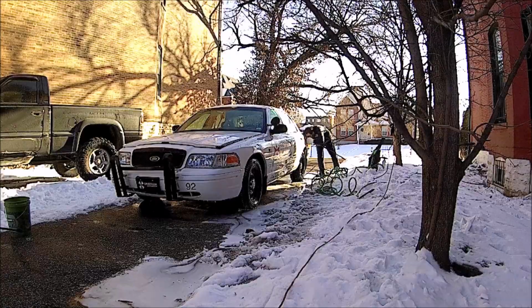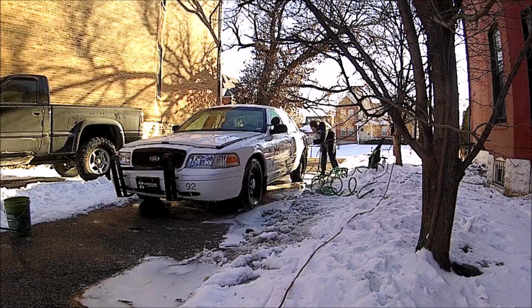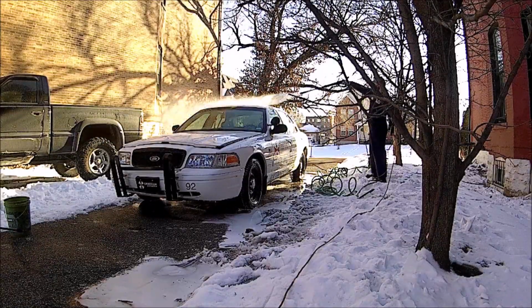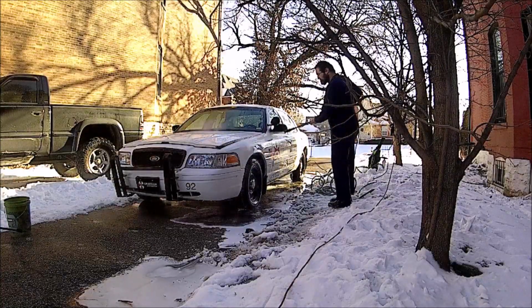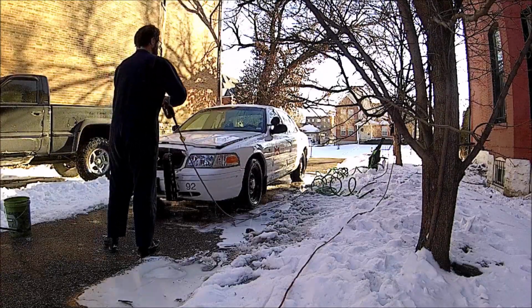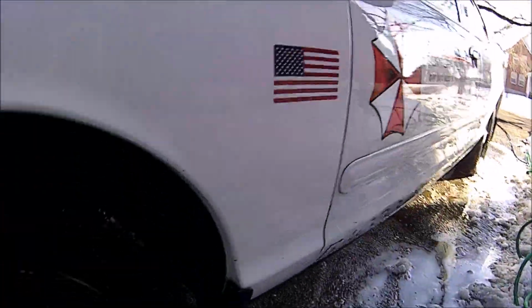And what you don't want is to accelerate the rust process, because all it takes is for iron to be exposed to oxygen and water naturally to start rusting. The salt only accelerates that process. So you want to get the salt off the car as quickly as reasonably possible. If you see excess chunks of salt on there, kick them or pull them off, and then pressure wash any loose salt that may be hiding in crevices.